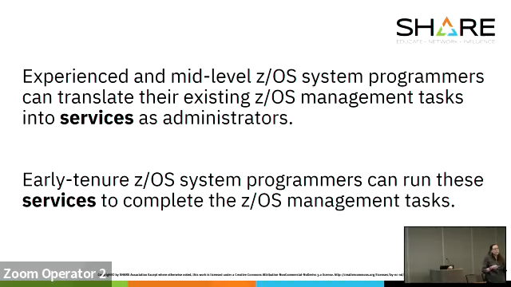So really ZMSC is written for two types of users. The first type is the experienced or even the mid-level system programmer, where they can take the knowledge that they have over many years, or even just the knowledge that they've acquired over the past 5 or 10 years, and they can put that knowledge and encode it into something called a service. And these people would be the administrators of ZMSC.